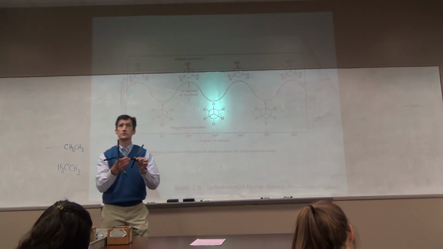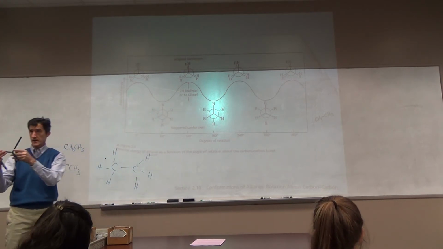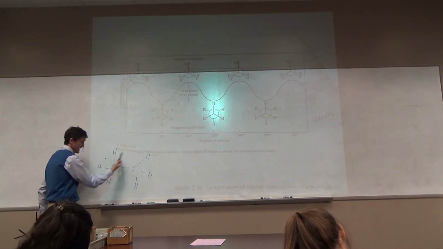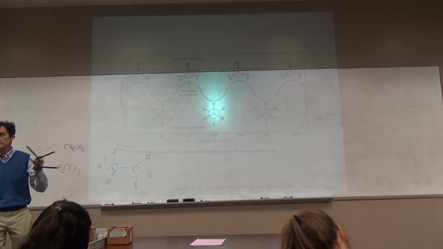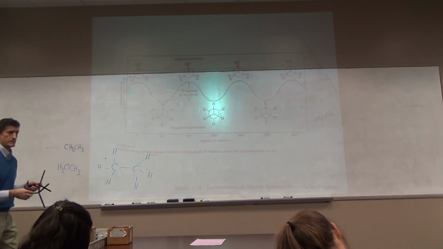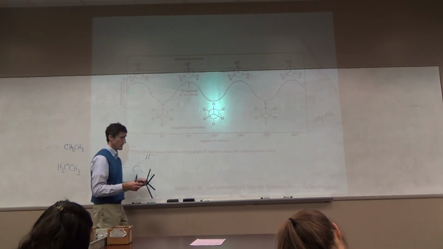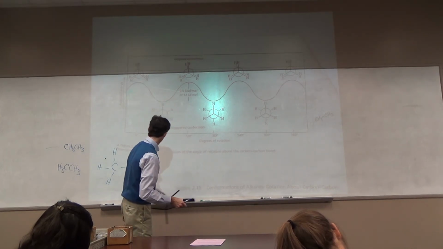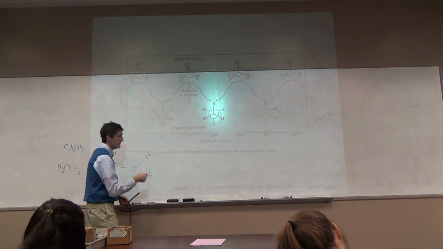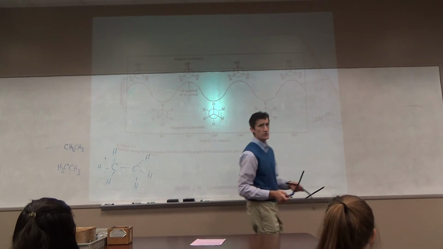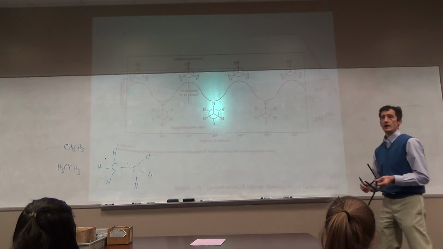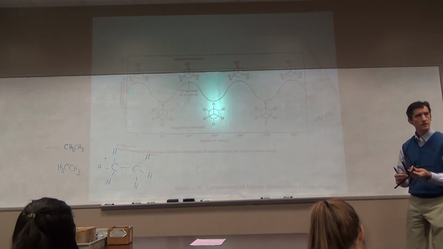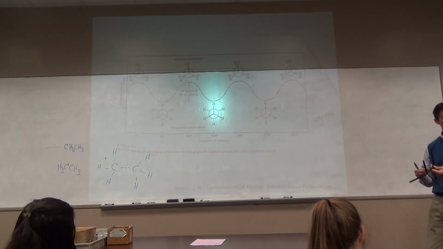We also need to be able to draw this on the board with this view, because here we can't see that. There's no three-dimension, etc. All right? How can we draw this on the board? Another way. How can we draw this more of a 3D way? We do what's called a Newman projection. Newman was a chemist at Ohio State who developed this way of drawing it on the board or on your paper. Okay?